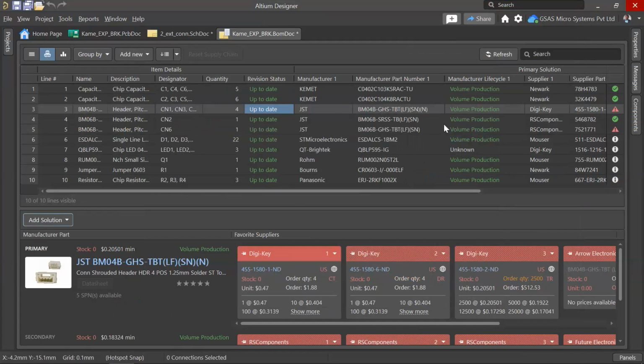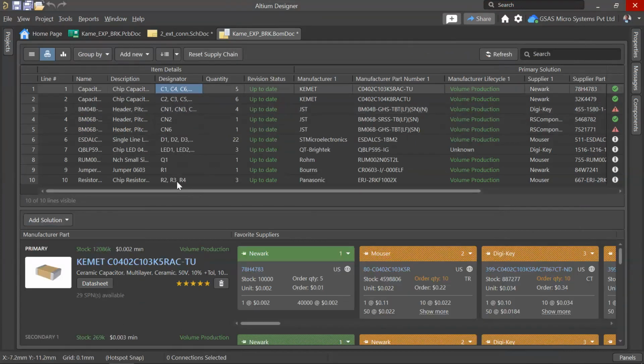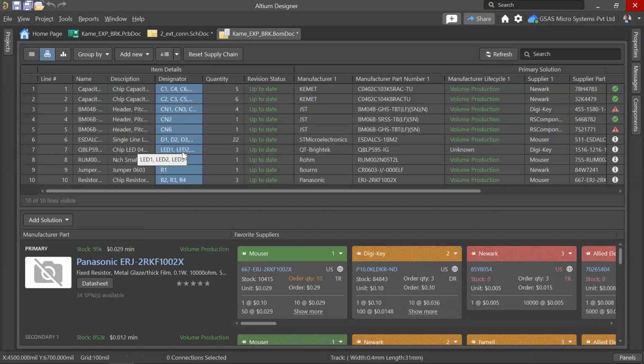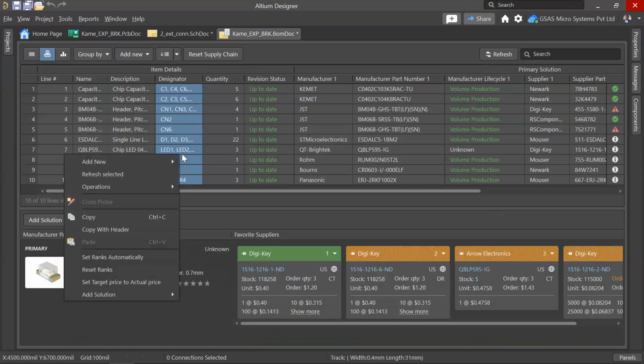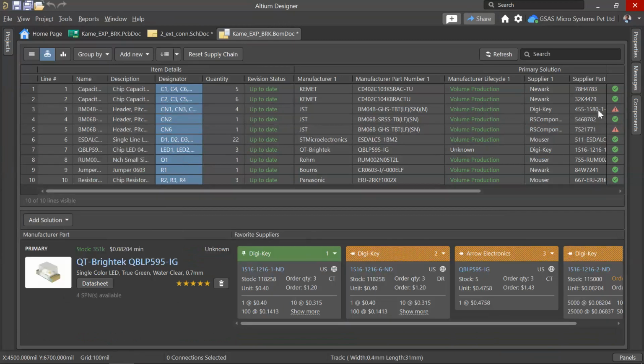And you can see we have got a few more components. If you want to give the ranking for all the components together, then just simply select the designated column, right click, and set ranks automatically. You can see here automatically all the components have been verified. Like this you can set the ranking.